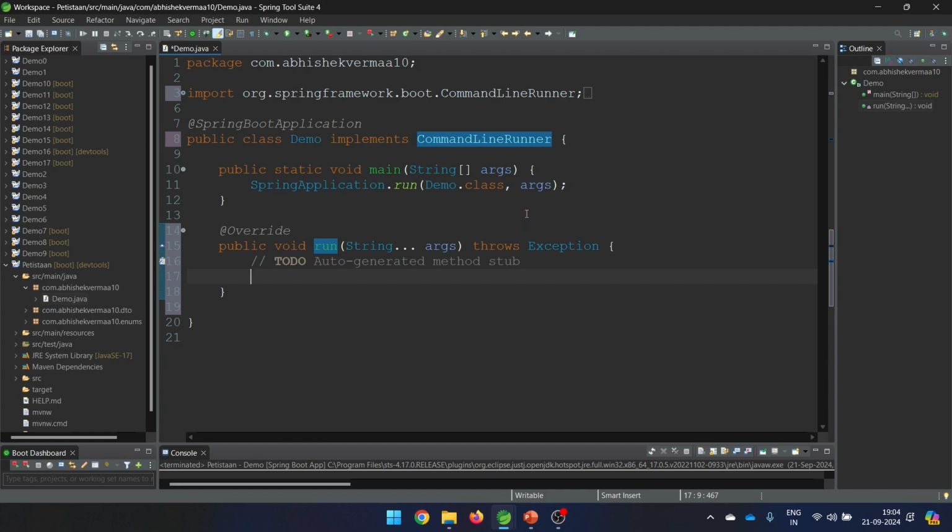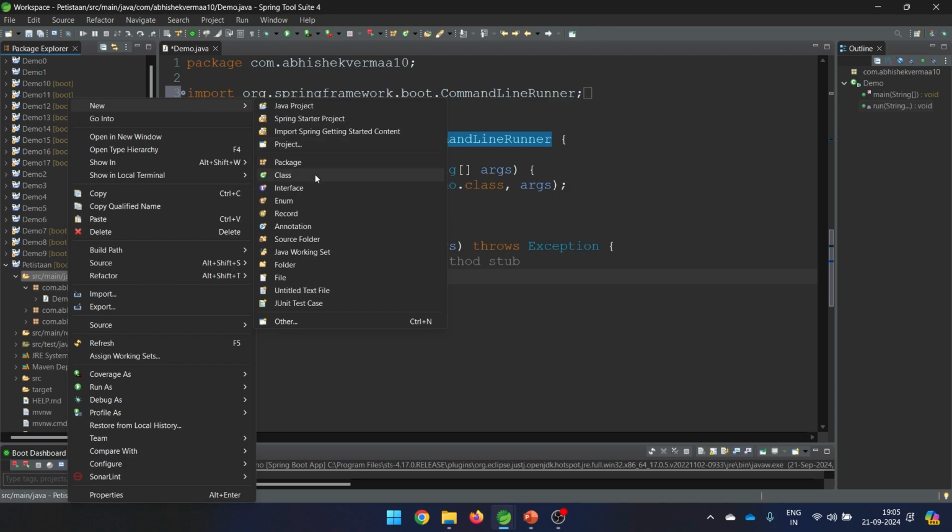Now what can be the next part? Whenever we are running this, we need to show the user the various options they can enter, like press 1 to add the owner and pet, press 2 for fetching the owner, press 3 for updating, press 4 for deleting. But who is going to write that much code? That's a bigger issue. So you can just pause the video, or rather, I'll do it while editing. I'll check it from some other class and copy paste it here quickly, but I'll tell you where I'm going to do it.